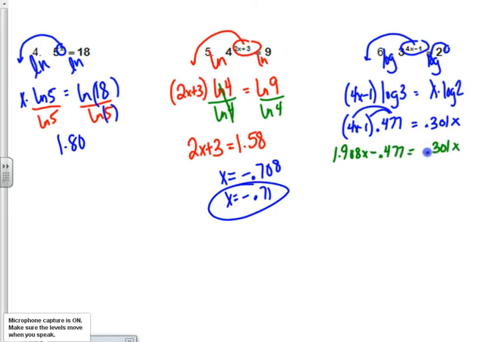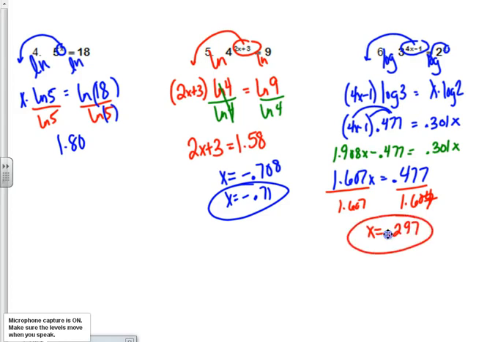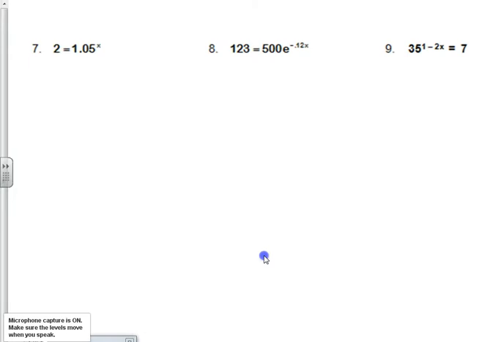And then it's gross, but it's a linear equation, and I'm going to subtract 0.301x from the right side and get 1.607x. I'm going to add the 0.477 over, and then of course I'm going to divide by 1.607. So these are less exciting. Whoa, that's a 7. Because I do have to round off quite a bit. There are ways to keep the entire decimal in your calculator, but I'm not a careful enough typer to do that. So my answer I get is 0.297, and I don't remember if they told us where to round, so of course it would be different if they told me the tenths place or 100,000ths or something.